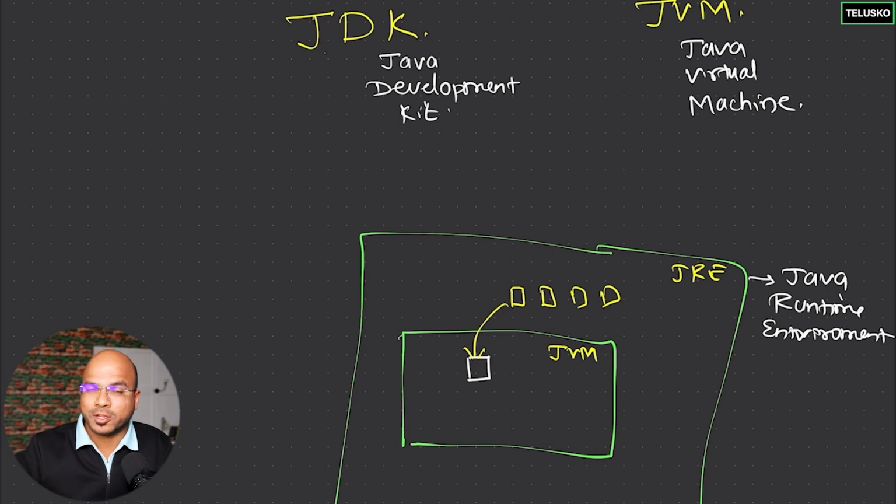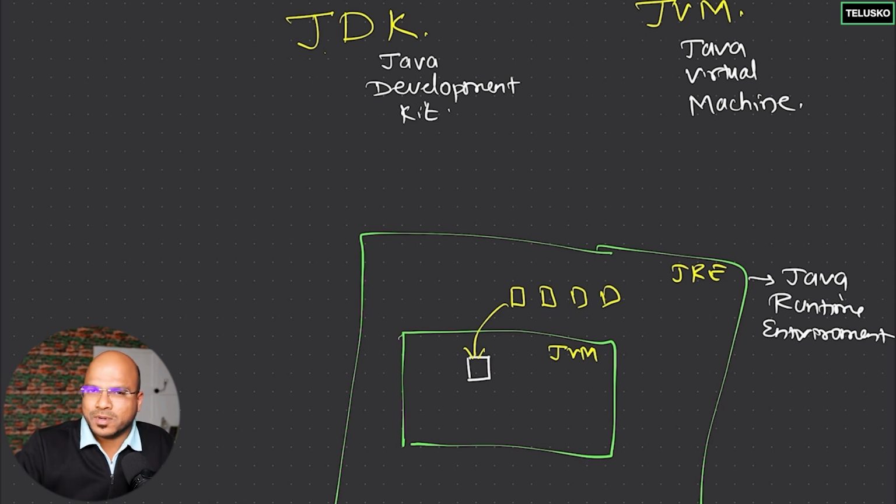So JVM is very important because that's where your code runs. But even to run your code, you need some extra files, and that's what JRE will provide you. And the name itself says it, right, Java Runtime Environment. It's an environment where you can run your code. And the beauty is, JVM is a part of JRE. So you can't simply say, hey, we don't need JRE. If you don't have a JRE, you don't have a JVM, right? So every time you say you have Java on your machine to run the code, you actually have JRE with it. So you have a JRE, and inside that you have a JVM.